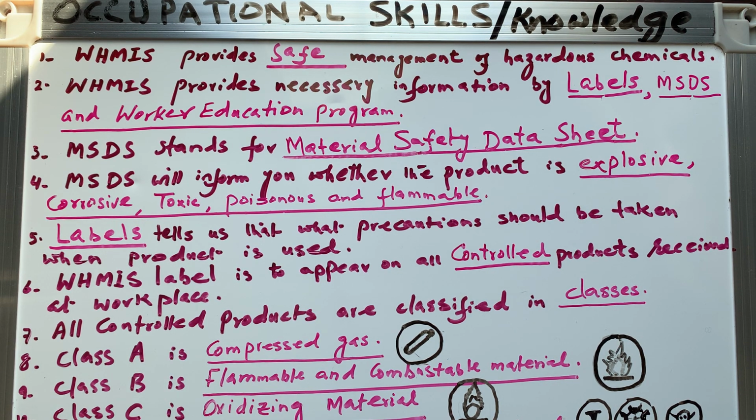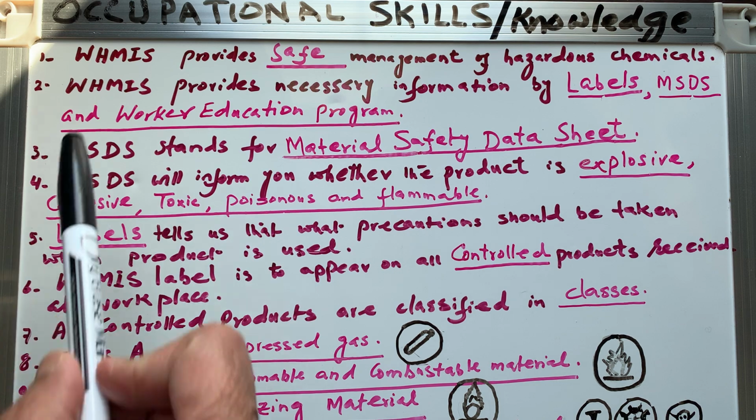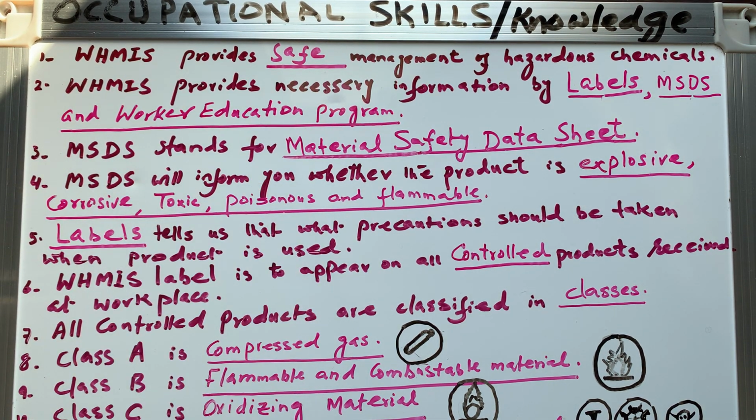Right? What is WHMIS? Workplace Hazardous Material Information System. Who is controlling it? The government, right? So it is the federal and provincial government. Both are looking into it, so that the workplace should be safe and the workers should be safe. They should know what they are handling. They should know what precautions have to be taken. They should know what protective equipment has to be worn when dealing with those substances, right? They should know how to shelve them and how to deal with them when they arrive in your premises, right?